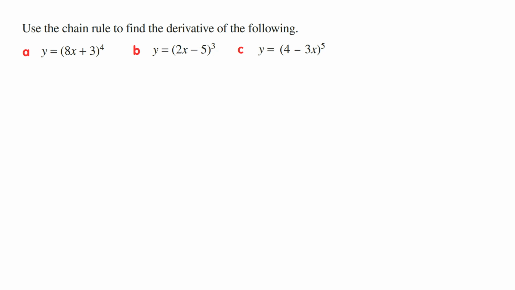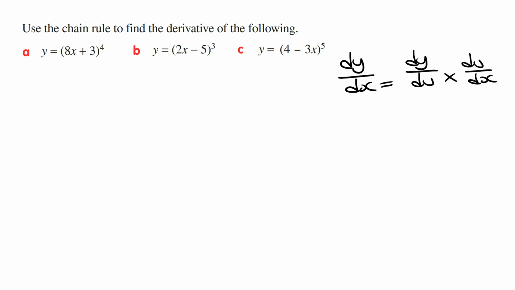Hey guys, in this video I'm going to show you 3 examples of how to differentiate a function using the chain rule. And so starting with part A, we've got y is equal to (8x + 3)^4. Now whenever you need to use the chain rule to differentiate a function, it's a good idea to start by writing the chain rule itself. And this is going to be dy/dx is equal to dy/du times du/dx.